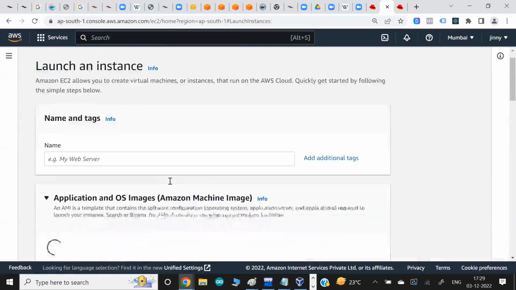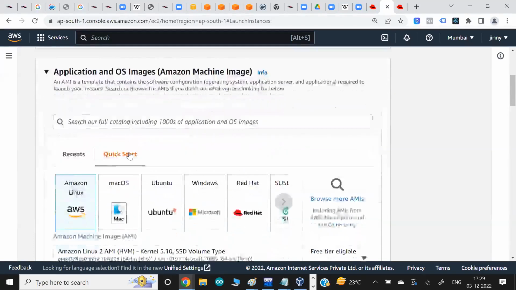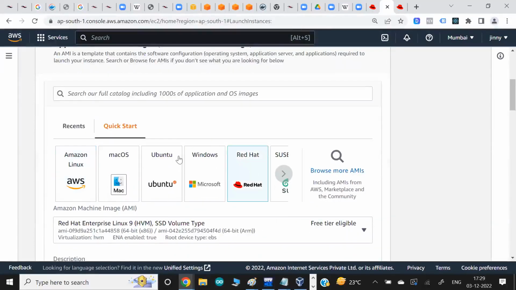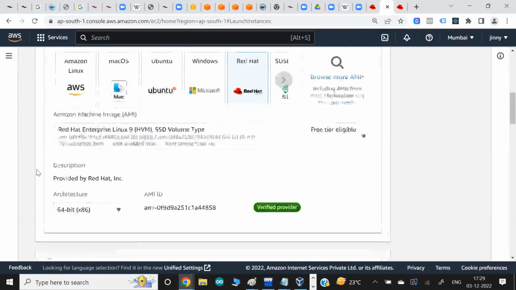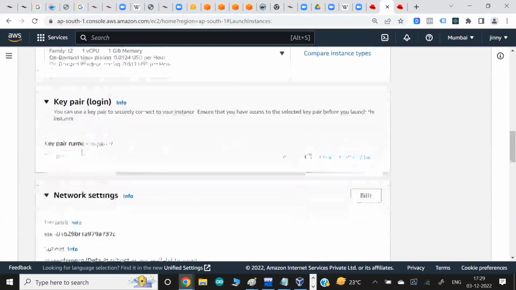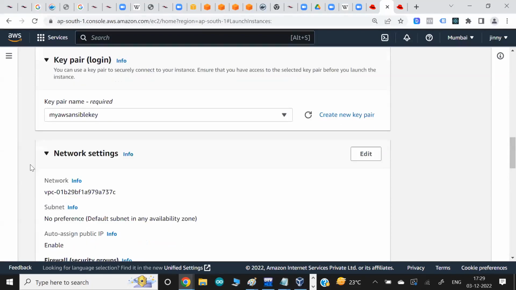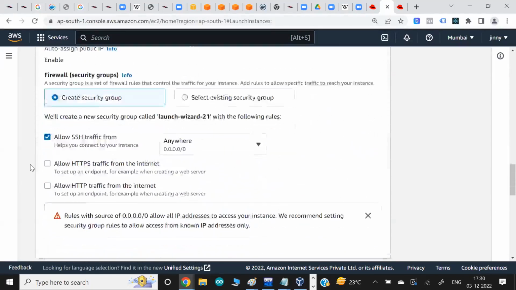How to launch the instance, you guys know. That's what we provided in my video. So this will be Red Hat 9 for Ansible. This is the name I'm giving here. I'm going to use Red Hat version 9, which automatically gets selected, and 1 GB RAM, 1 CPU is enough. I'm going to use one private key of mine that I created in my last class. This private key, and that's all. And I'm going to launch, guys.